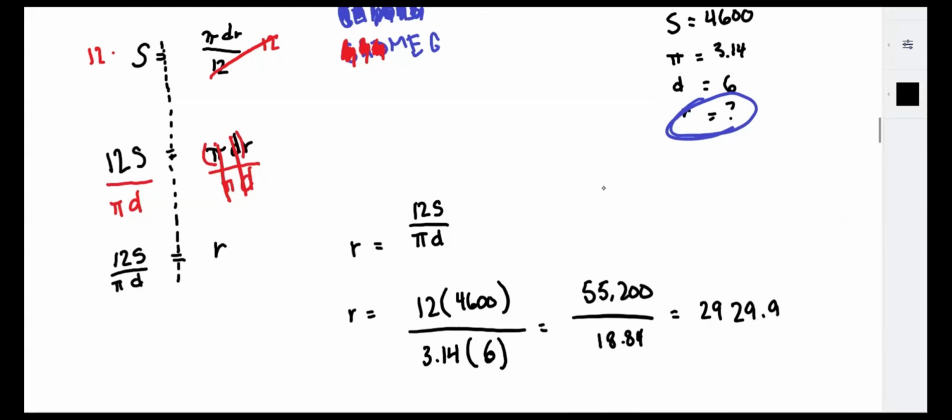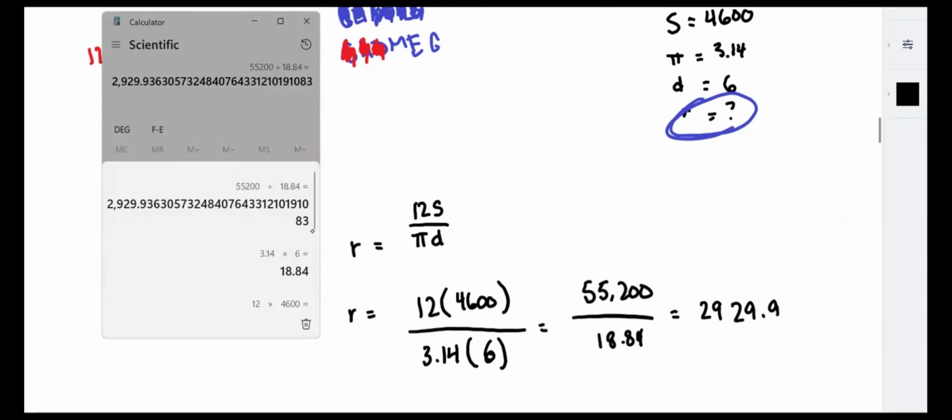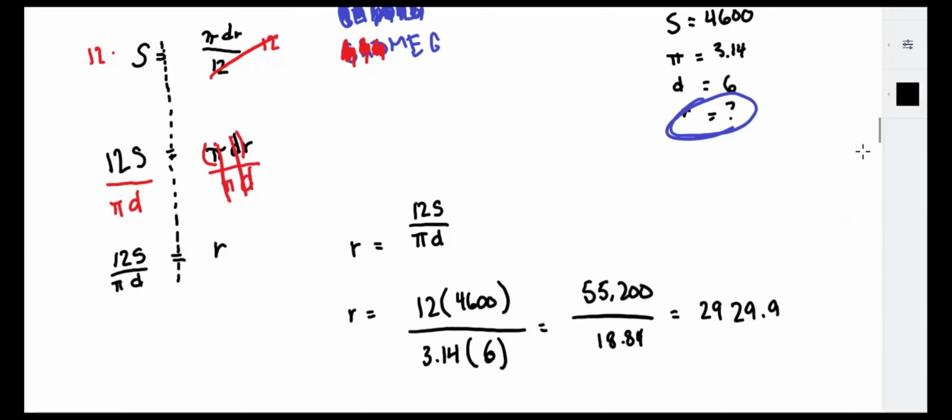And I'm just going to go back and double check and make sure I plugged in the right ones. Let's see, S was 4,600, check. Pi 3.14, check. Diameter was 6, check. I can double check the history in my calculator to make sure that I typed things in right. I like to just double check because the very last step is rounding the way that you're asked to round. Before you do that, it doesn't hurt to double check a few things just to make sure you're comfortable and you're sure, yeah, that's where I'm at. So I feel pretty good with our 2,929.9.